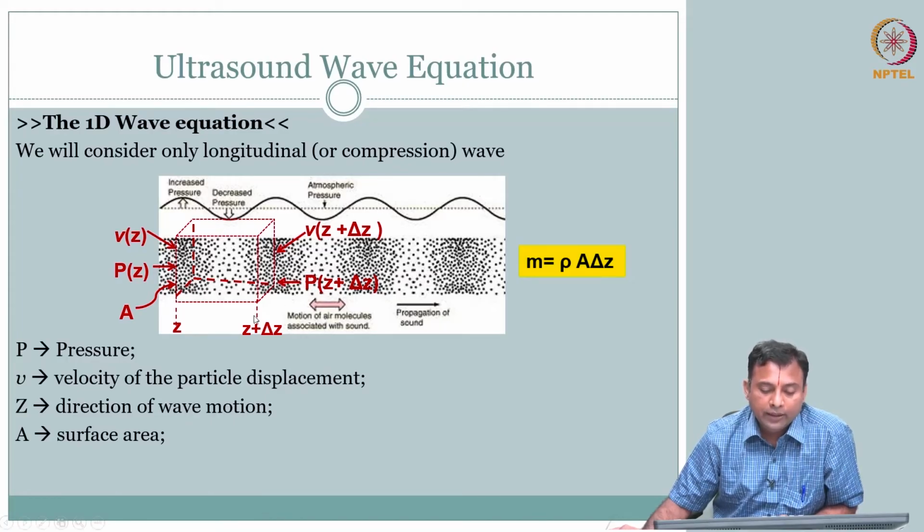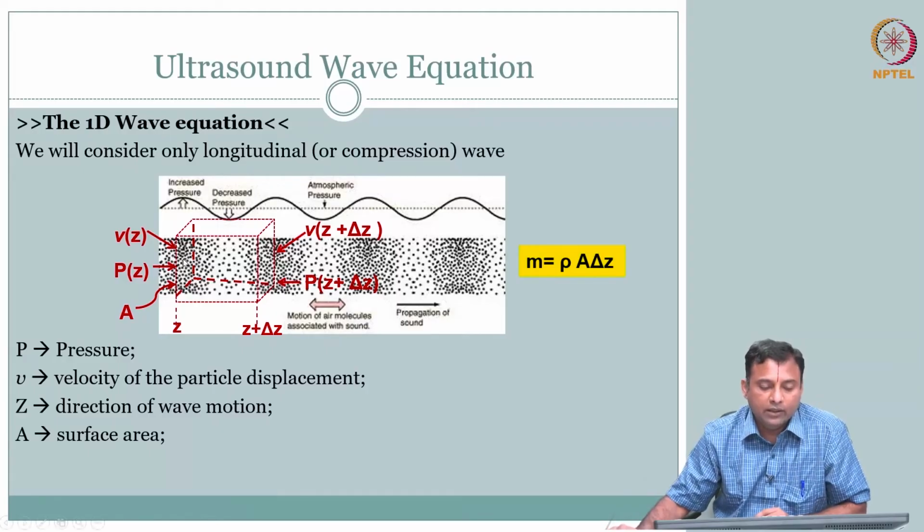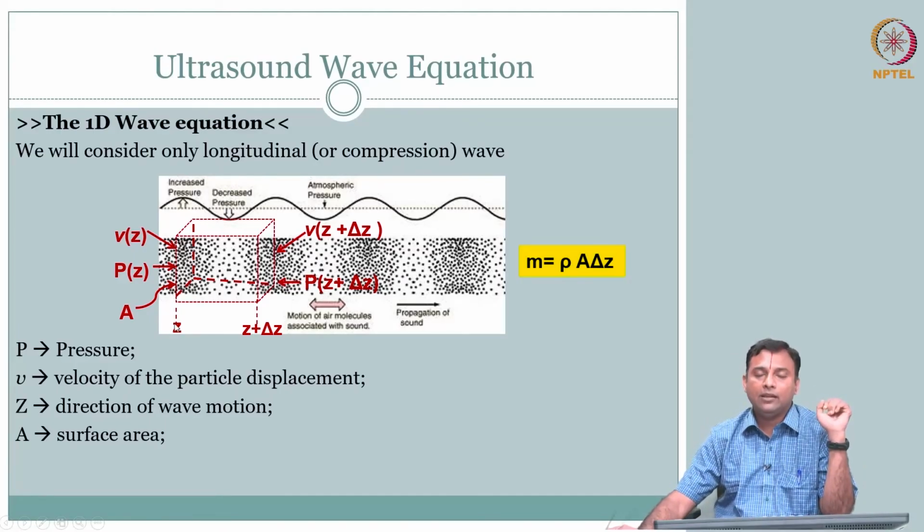Of course, then you have a cross section area. Remember, we are talking about planes. So, this is the cross section area through the volume through which this is happening. Z is the direction of our motion. Of course, then you can write your mass in terms of density, area, delta z. So, volume A into delta z is your small volume, rho is your density, and density into volume gives you mass. So, we could set the problem up like this.